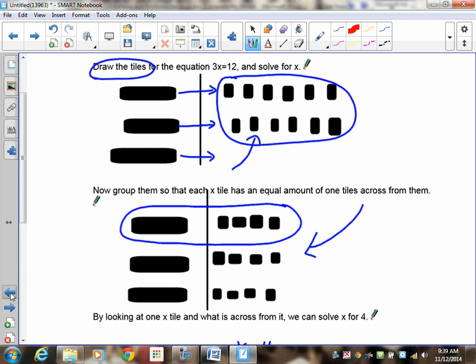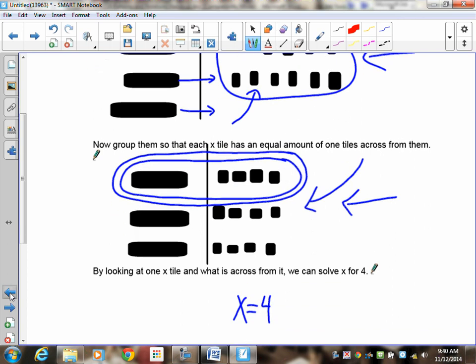Okay. Now what I'm looking for to mark this is quite simple. I'm looking at, can you draw 3x plus 12? Now whether you draw 3x plus 12 like this or 3x plus 12 like this, you're still drawing it. So I'll know you know what you're doing. Next thing you have to do is to regroup them in groups of 4. So you can do 2 things in one drawing. Draw the 3x equals 12, and then group them in 4s all at the same time. The last step is to tell me that you understand that one of these x's is actually a 4, and you do that by circling it. And then, of course, the final thing to do would be x equals 4.